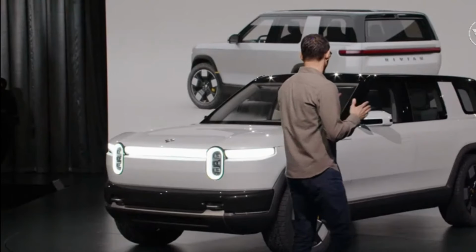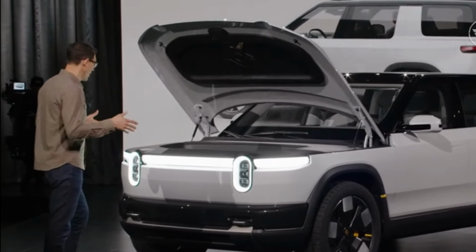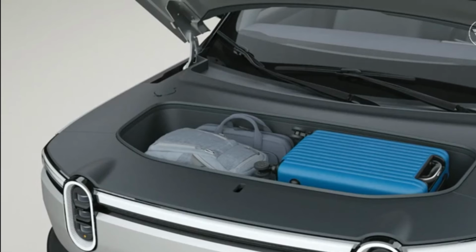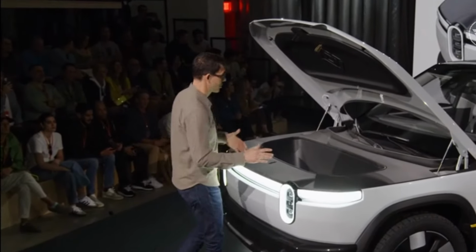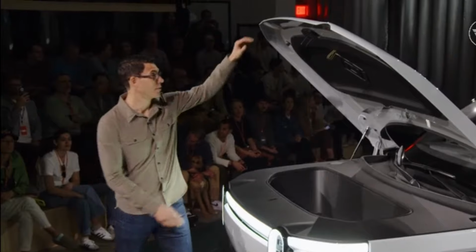And so we're going to walk through the vehicle, but just starting here at the front. In the front of the vehicle, we have a large front storage trunk. For those that are familiar with R1, of course, this should be very relatable. But this is great for putting luggage, backpacks, your gear. It's one of the most used storage areas of our R1 vehicle. We get to see the data on how all of our owners are using it. But it is just an awesome setup. And of course, this also serves to support a lot of the front safety in the vehicle in terms of the crash structure that you saw in those R1 videos.